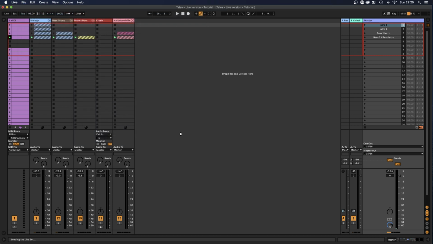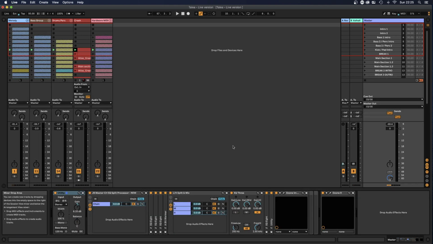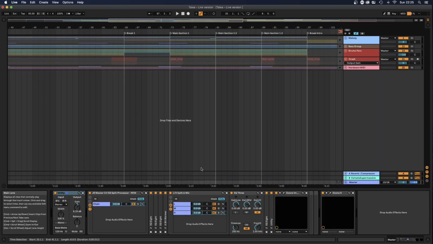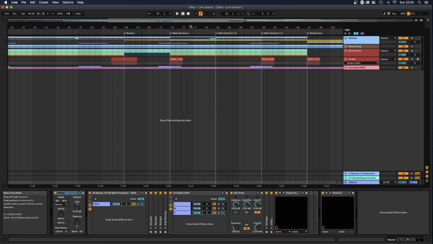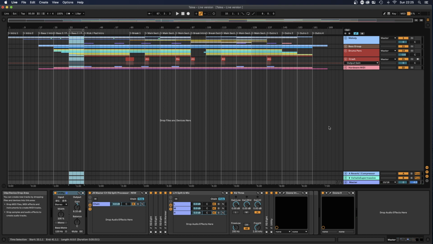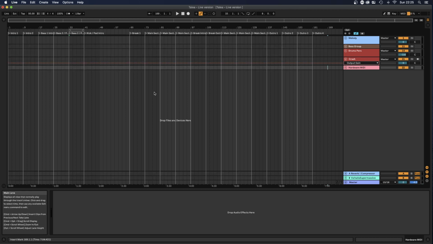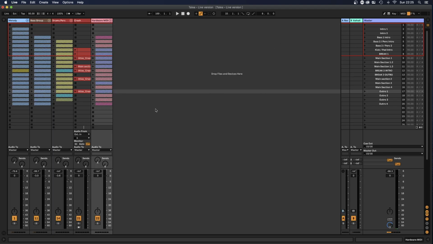Right, so I'm not going to save that. You end up with a project that has everything in where it should do in clip view. Some people actually just play live in arrangement view as well. That's absolutely fine. This is just an alternative way of working. So what I can do is I can just go in here now and press Command and A and then delete. Right, we don't need any of that in there. We can delete all of the markers too, but yeah, I'm not going to bother. Okay, so now everything that we have is in this one section.